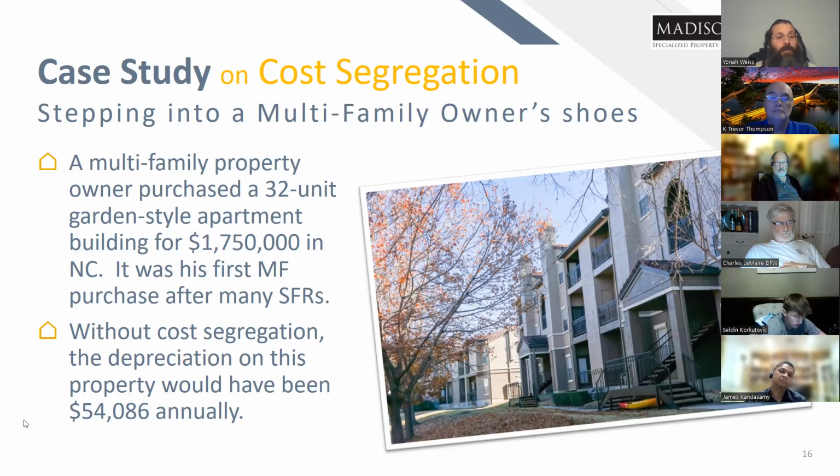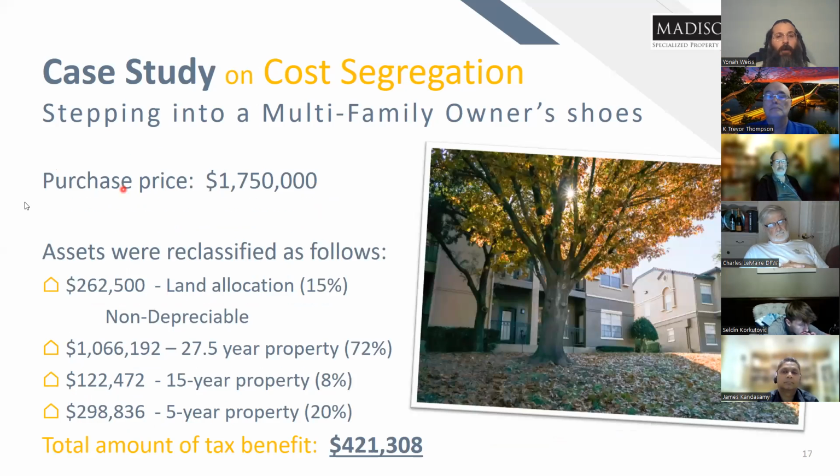So this property without cost segregation, remember, you can take regular straight line depreciation, would have got him about $54,000 of depreciation deduction, which is great. But with about $120,000 of net income from this property, he was still going to be hit with a sizable tax bill, right? About $70,000 left to be taxed, whatever tax rate he was at. And so by doing a cost segregation study, we can see the real numbers here, how we broke it down. Again, 15% we allocated to land. Land does not depreciate, but the remaining amount is now split up into these categories.